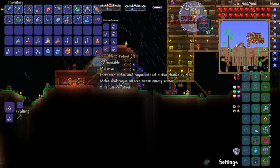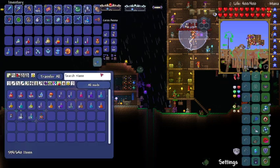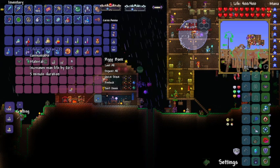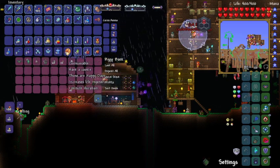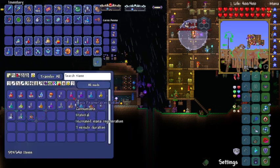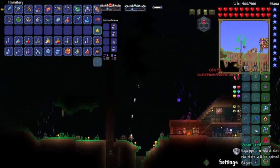Wait, what can I use the Ashes of Calamity for? A lot of stuff, but nothing I need. Or use for a magic set, and you can make some melee weapons, but I don't know if they're too far from now. That's what I was looking at, and that's why I said, oh, the poltergeist. Do you have any gills potions? Okay, I may as well just use these. Okay, that's everything I need. I'm gonna head to that one place now.